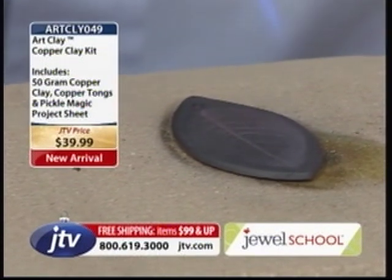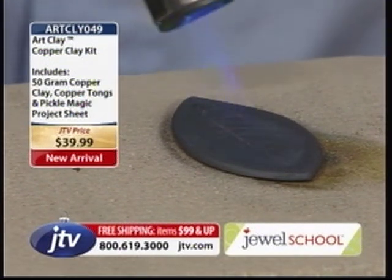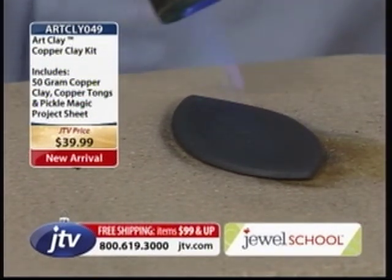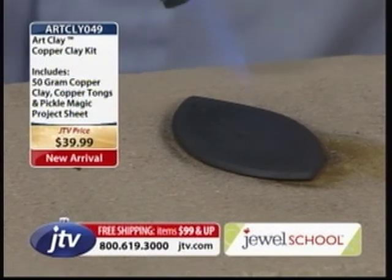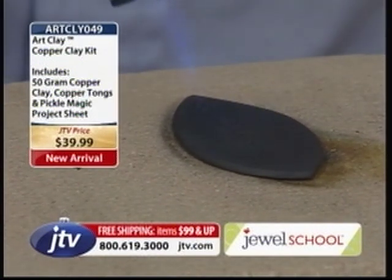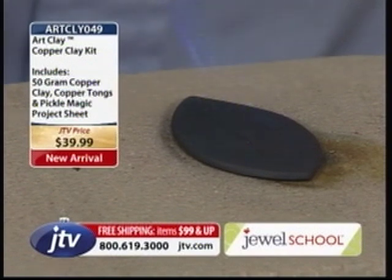Okay. Now, is there any way we can dim the lights in here? Because it is much harder to see the glow of copper than it is to see the glow of silver. Let's see. Can you see it that way? Right now all it looks like is black. And what you need to be able to see is a very, very bold cherry red. Unfortunately, I can't either because there's just too much ambient light in the room.